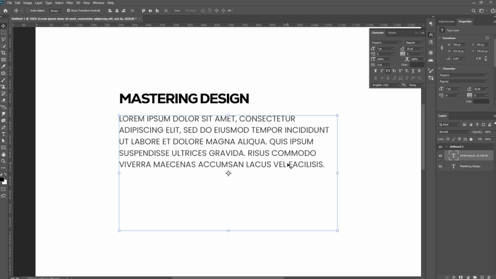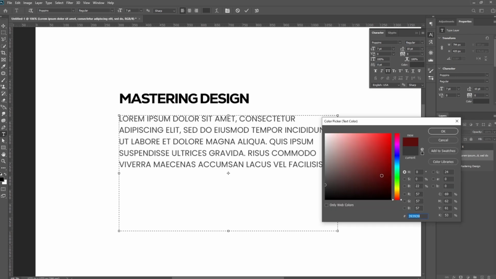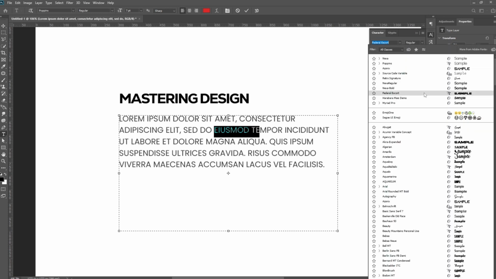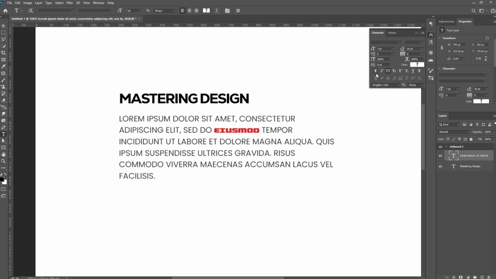If you want to change it for specific letters or alphabets or words, you can easily select here and change it here too. Notice that this applies to every other style too. So assuming I want to change the font for this particular word, I can just change it here and it's going to apply. The next is now the font variations that Photoshop gives you.